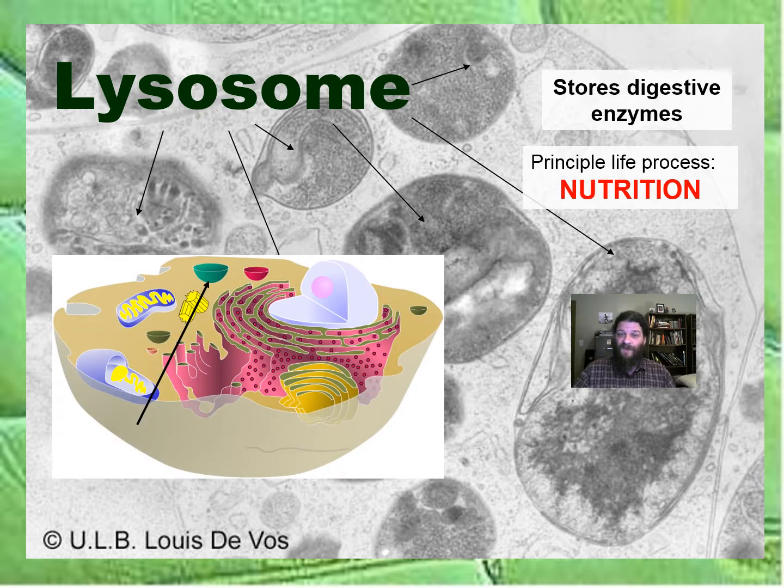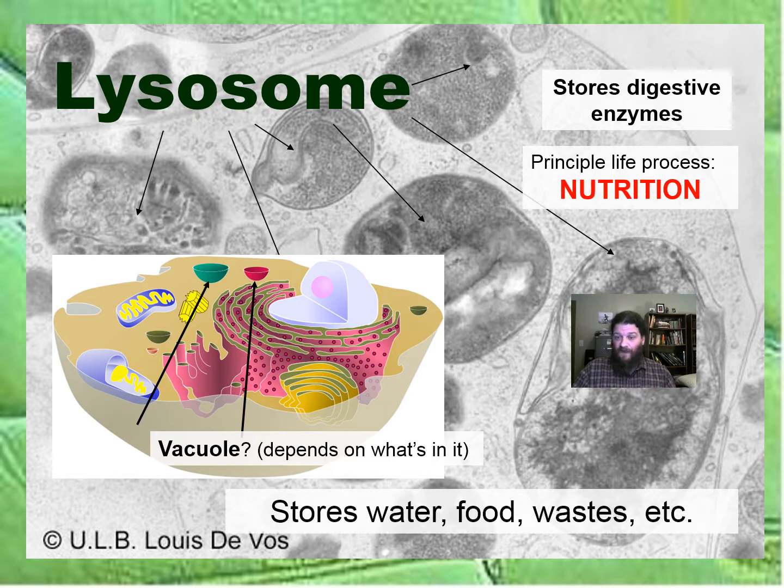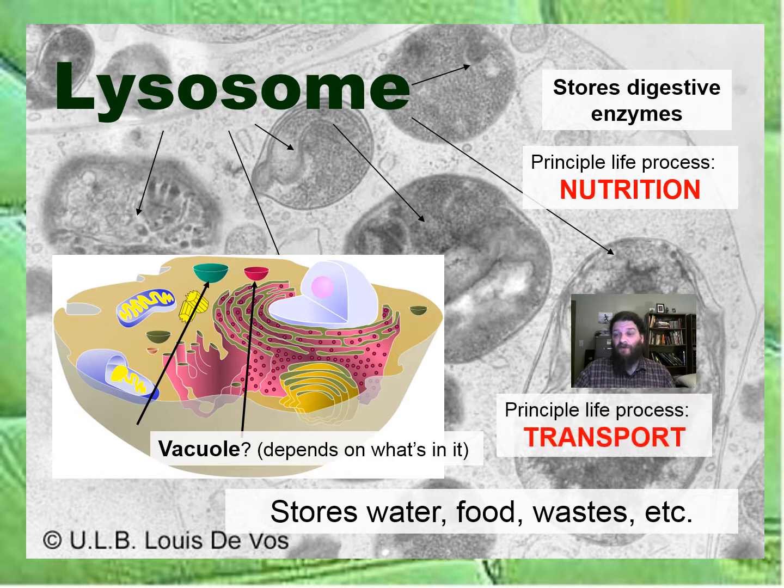metabolic processes. Now, in a diagram, it becomes really hard to tell a lysosome from any other vacuole. A vacuole is just a general term for a vesicle for storage. If they have water in them, then they're water vacuoles. If they have food in them, food vacuoles. Waste, it's waste vacuoles, etc. If they contain digestive enzymes, then they are considered lysosomes. So these vacuoles store all kinds of different stuff. They are defined by what they contain. What the vacuoles allow the cell to do is actually move these different materials around, water and wastes and all these different materials, where they need to go throughout the cell.